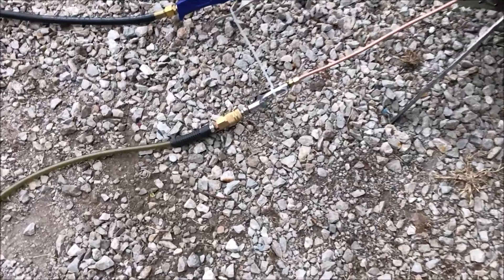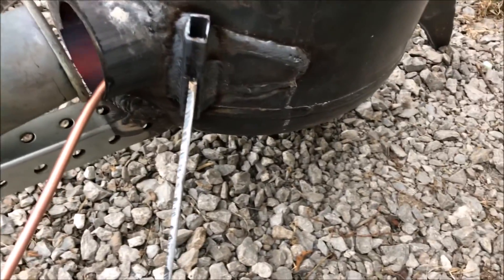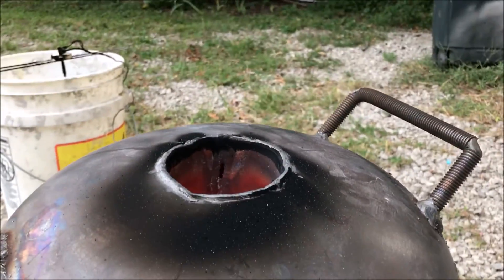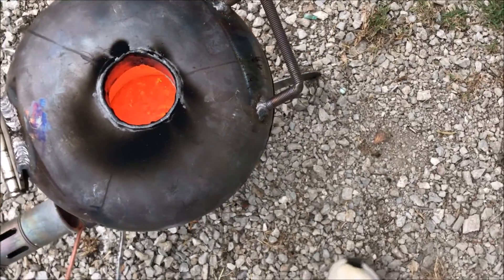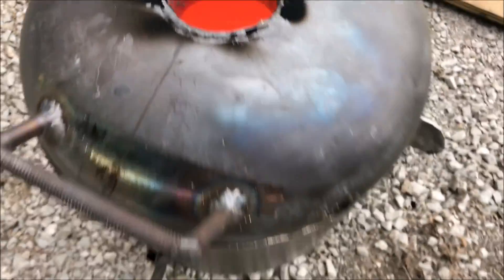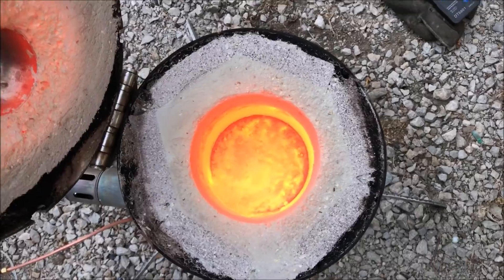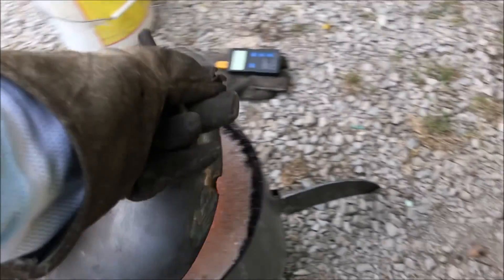We're going to add a little bit of compressed air here. We're not using the Godzilla burner yet because I don't want to burn up a propane tank in no time. You can see how the flame's blowing out the top without the air assist. That's a pretty substantial difference in temperature we're going to see here. Already it's getting hotter than hell. Look at that — burning all the carbon off. This is what air assist does when you're using a propane torch. It definitely gives you a lot more heat.